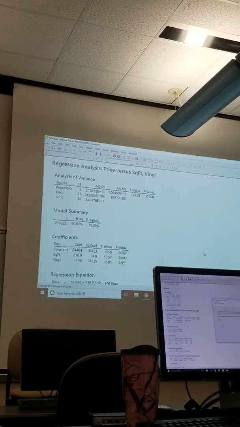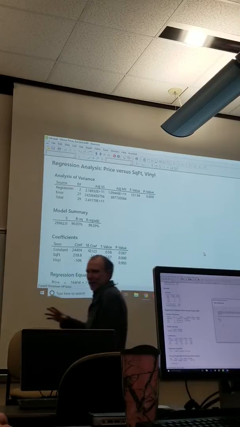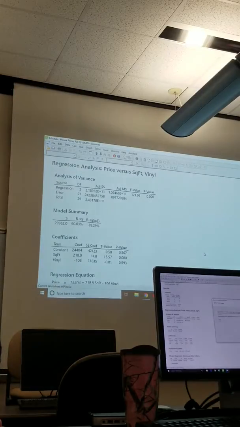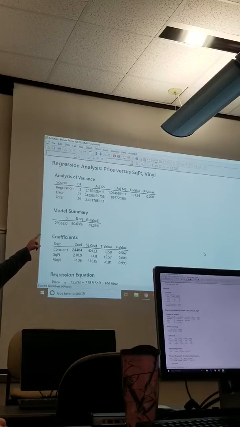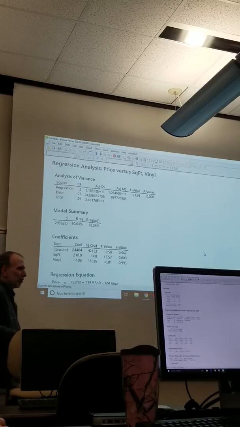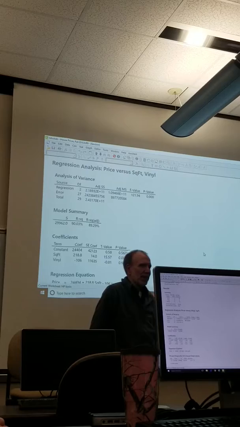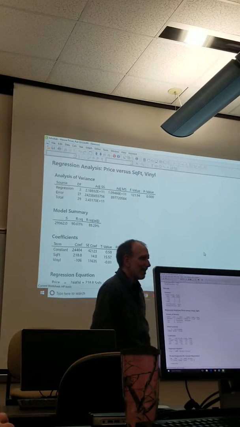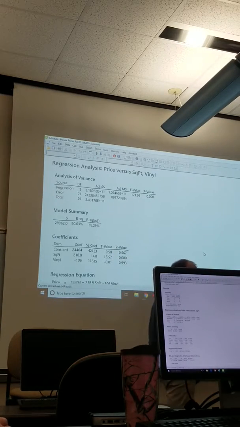Alright, okay, so final thing I wanna walk through with you guys here. Remember last class, we were talking about how once you get to multiple X variables, there are two different sets of tests you can do. First, we have our overall ANOVA, our overall F test. And the overall F test, remember, is testing whether anything in your model is significant. Is there any variable in the model that's significant?